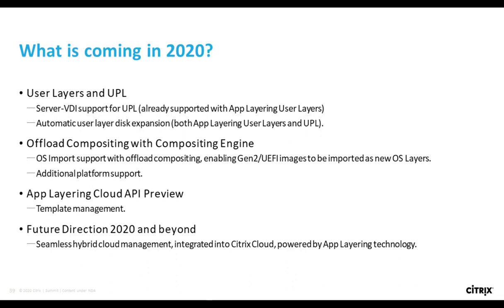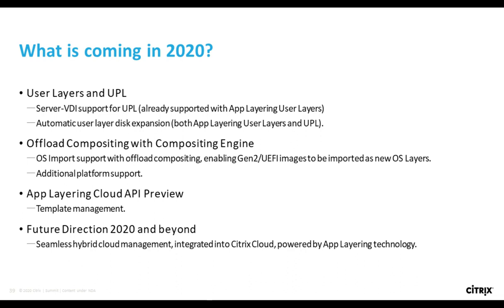We also will be enhancing the capabilities for the sizing of the user layer disks. One thing that we hear frequently from app layering customers is that it can be difficult to increase the size of user layers when users happen to fill them up. So we'll be enhancing user layers for both app layering and UPL to allow for automatic user layer disk expansion. So this is a really cool new feature that's coming.